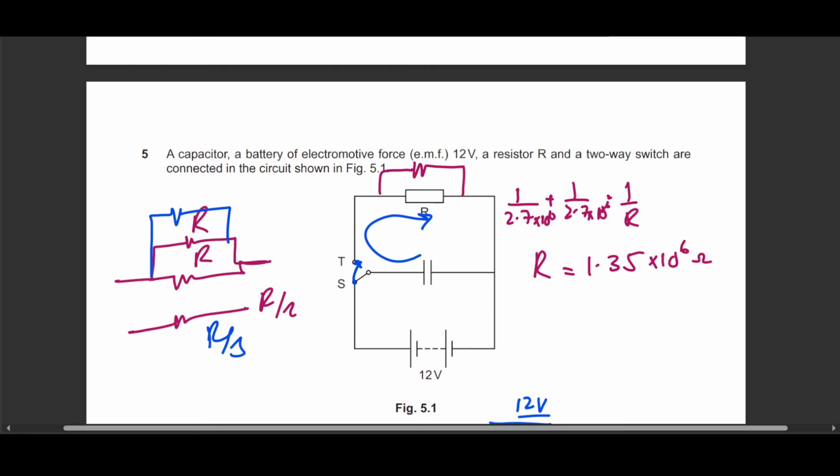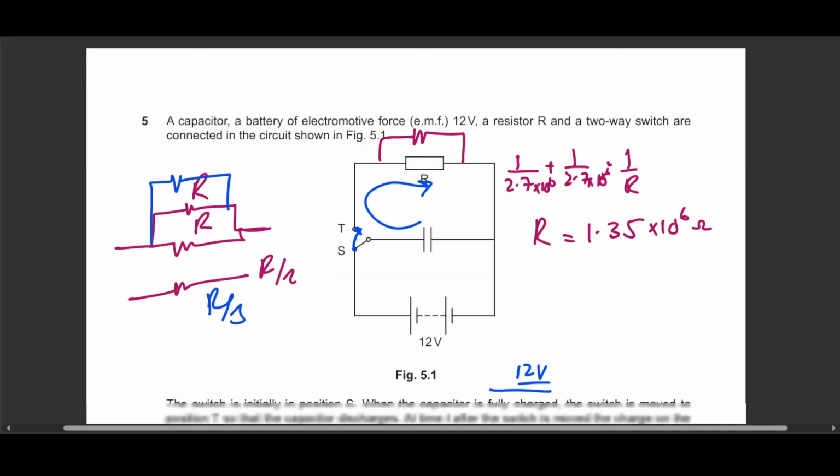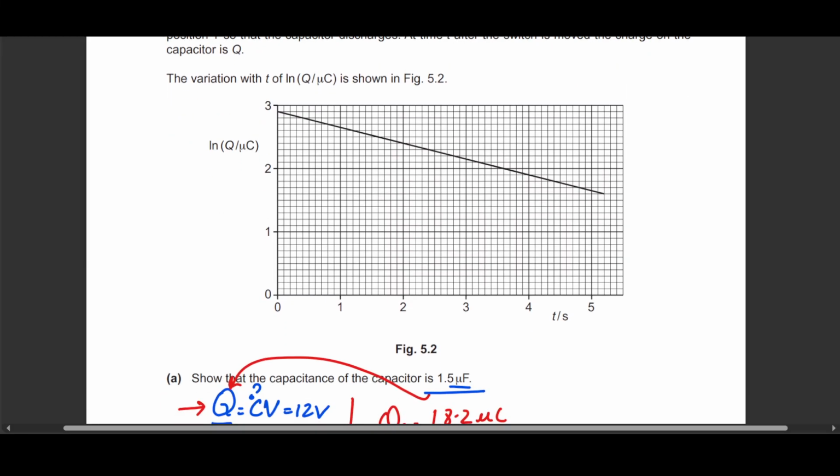Just think about a water tank. If you're just removing water from one tap, the water tank gets emptied slowly. If you open up 2 taps, it will run out more quickly. So that analogy works over here. So I should suspect that within a time of 5 seconds, or let's say 5.1, 5.2, wherever this graph ends, this is going to be a much steeper line. At least twice the gradient, at least twice as steep, because it is losing charge twice as fast.